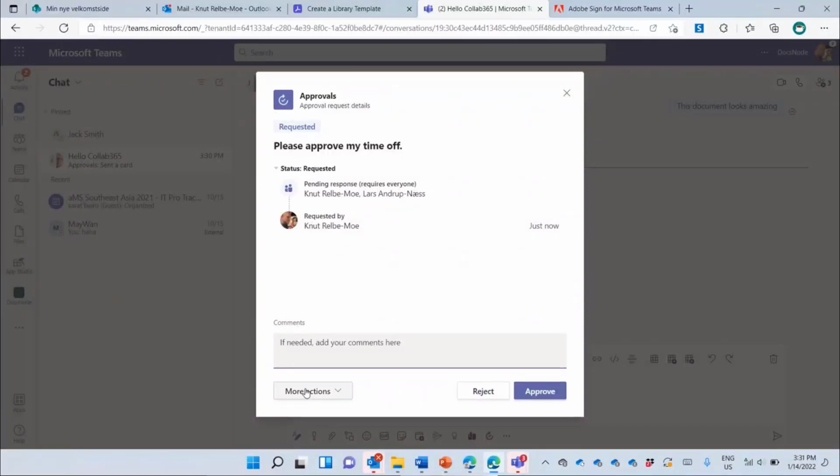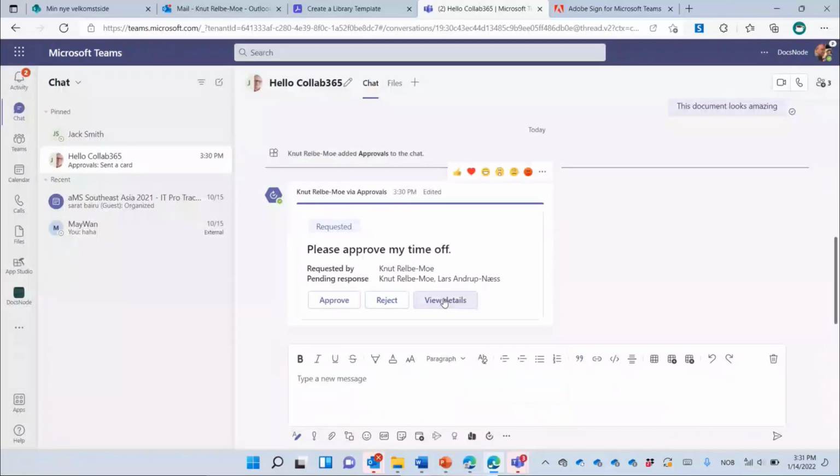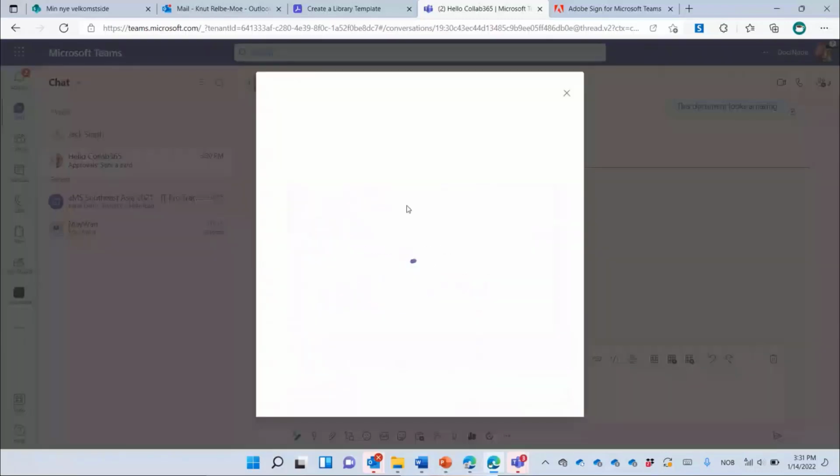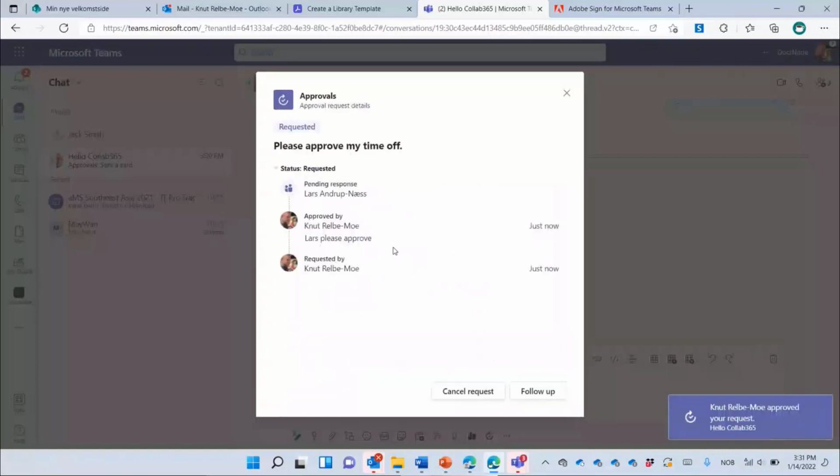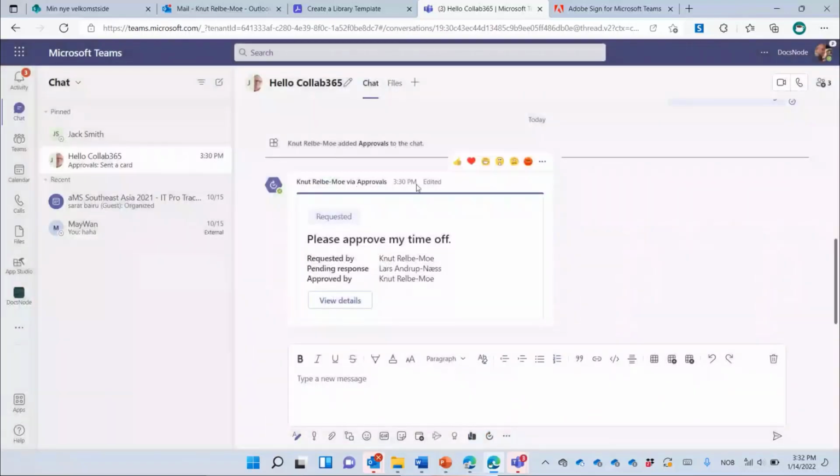You can also add some comments. So here we can put in a comment. I could give Lars a comment here. So Lars, please approve. And as you saw, at mentions don't work here, which is a pity, but that's okay. Let's just go down here. And now it will be also in the chat window, the same comment about Lars, please approve this one. So I can now do the follow-up, and a notification will be sent, or I can just go in here and approve it.